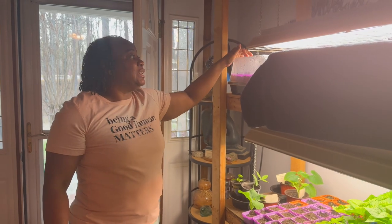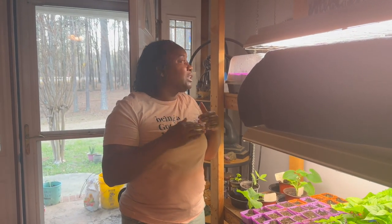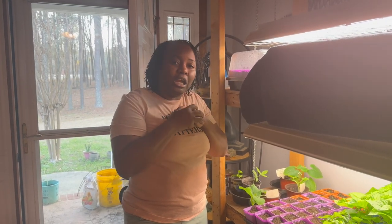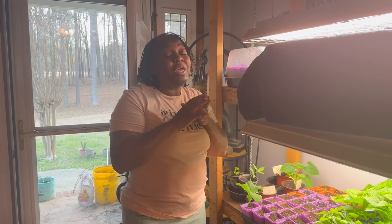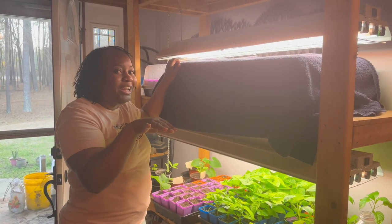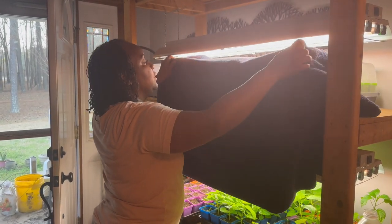What happens is the seeds germinate when it's dark, but once it starts to pop up out of the soil, it is looking and searching for some light. So make sure you pull the cover off within that 4 to 5 days, okay? So guys, you're gonna see me uncover it. They probably already uncovered it, but I'm gonna show you how it looks once it's uncovered.